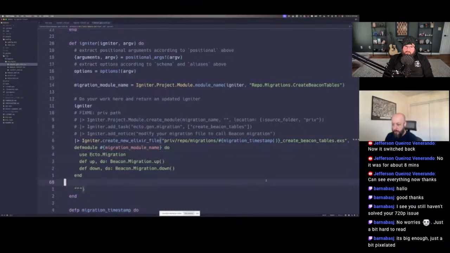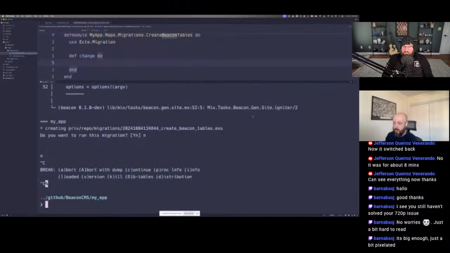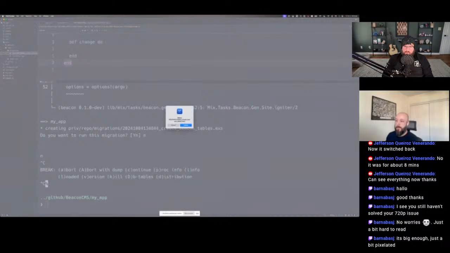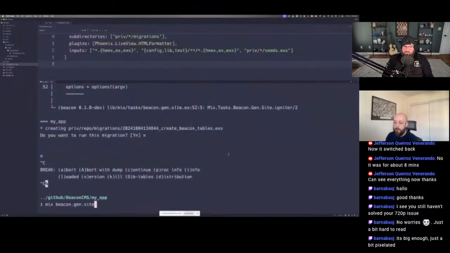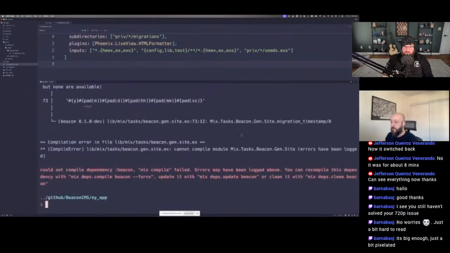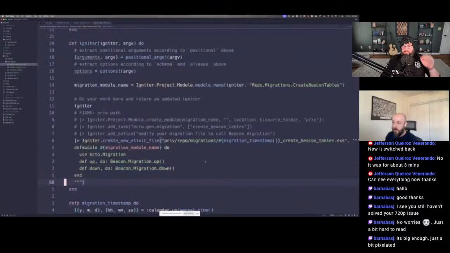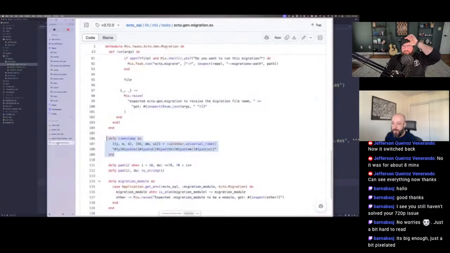Right. Okay. Now let's see if this works. What I'm hoping is that there's logic in Igniter. Like we have this thing where we move files where they belong, and I'm thinking it should ignore things that aren't in our path. Yep. It's a built-in function in that.